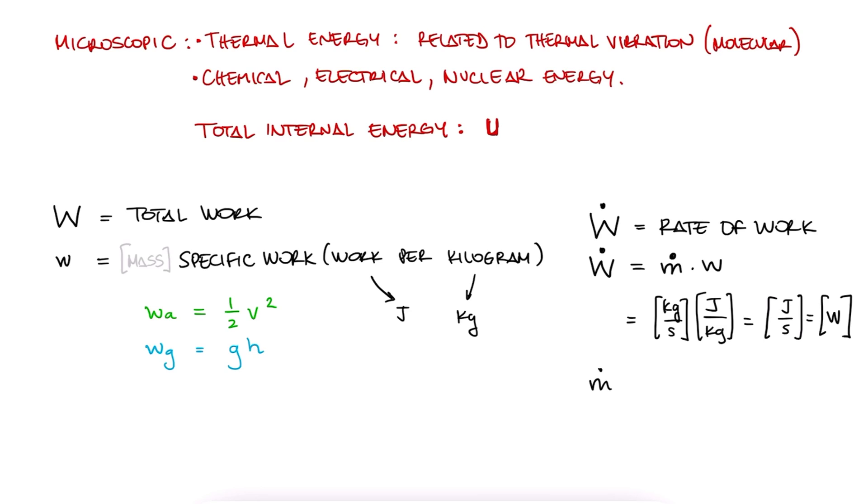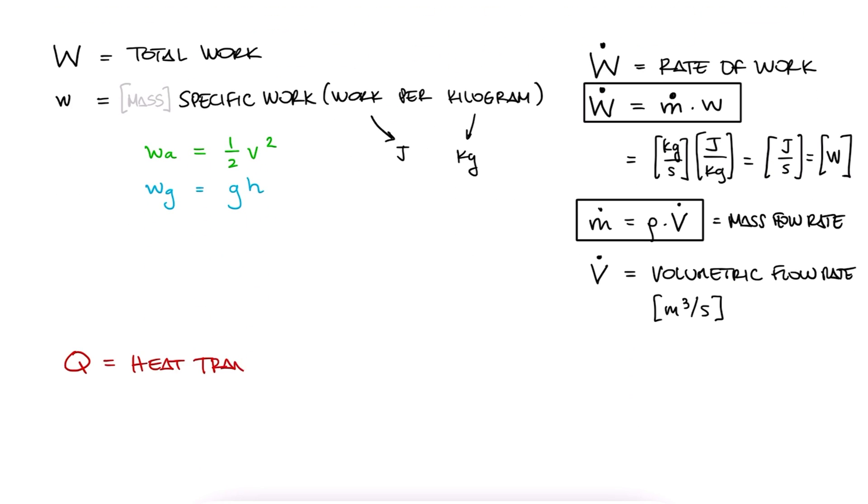And how can we calculate mass flow rate if we only have the volumetric flow rate, V-dot, in cubic meters per second? Well, if the substance is not compressible, meaning it has a constant density, the mass flow rate would be the density times the volumetric flow rate. This is important because energy can only be transferred to or from a system by heat transfer Q, or work W, any of the types we just overviewed, so we need to be able to calculate those easily when we have an open system. That's when the mass is coming in and/or out, remember?